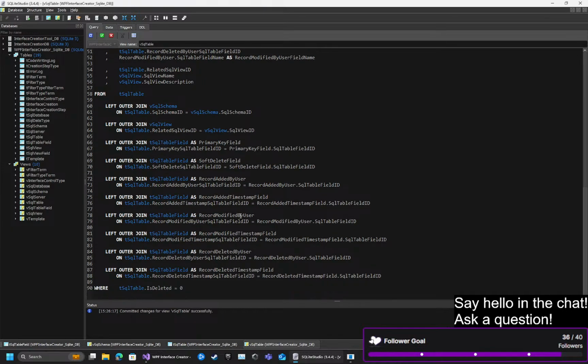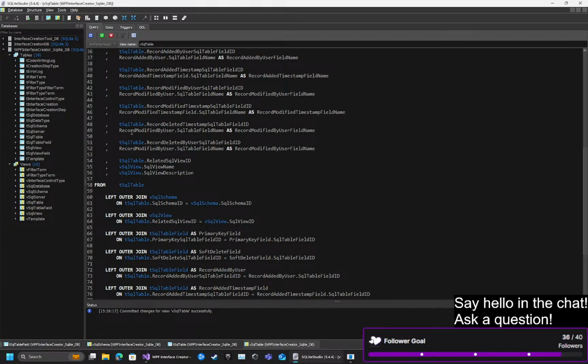So we'll have to take record deleted by user, which is then this one. Record deleted by user field name. Okay. And then same sort of thing, which is then we'll grab this field name, put that here, remove the word added, make that deleted.